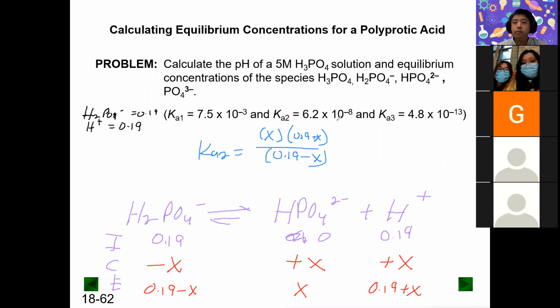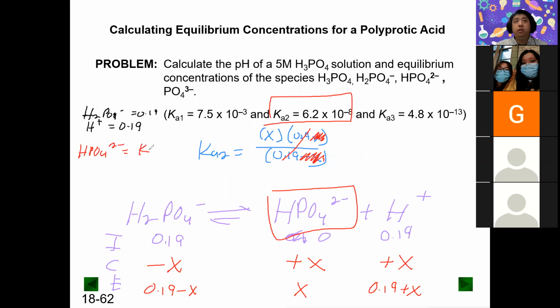You can cancel out the 0.19 plus X and the 0.19 minus X. So not the entire thing, but I can cross out this and this first, okay? And it just so happens these two are the same number, then I can cross them out. Does that make sense? Sometimes the numbers are different, then you can't cross them out. But for the purpose of today, it happens to be the same number. So when I am solving for this value right here, I can now write down that my HPO4 2 minus is equal to my Ka2 value. So whatever this is. Okay, I'm not going to write the number in, just saving myself some steps. Any questions up to this part?